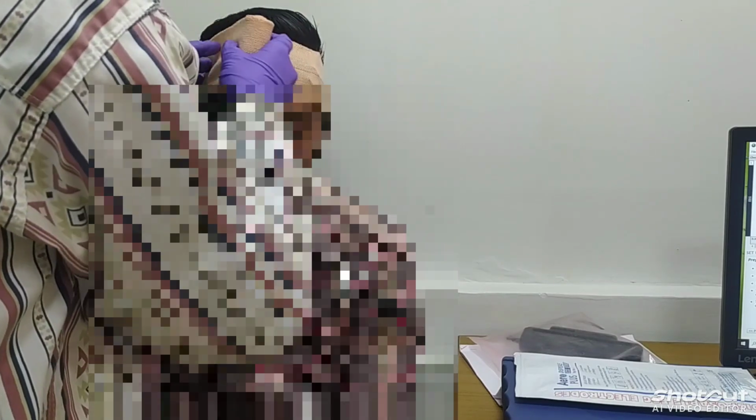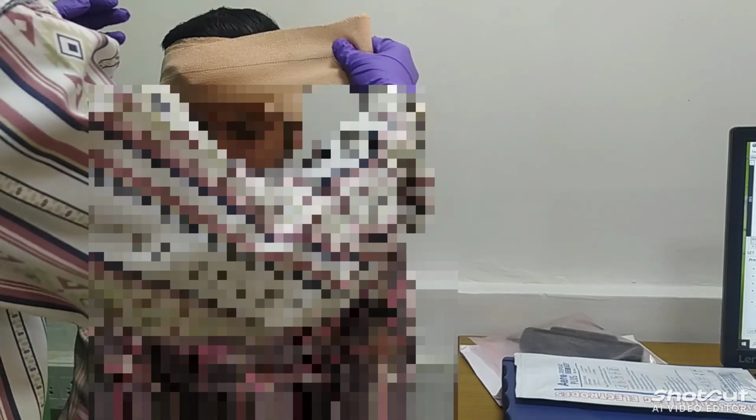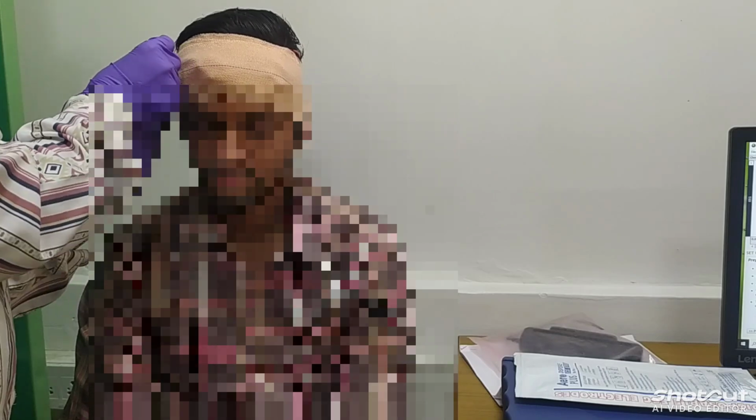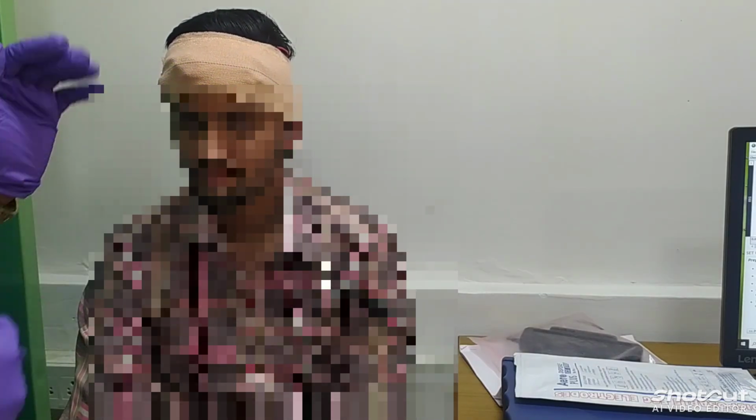This is your bandage which we use for giving proper connection of the disposable electrode with the skin.